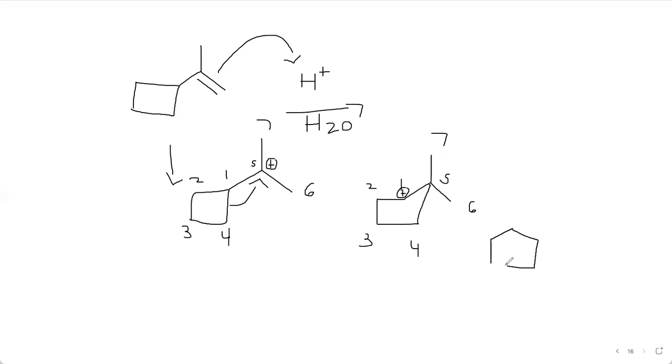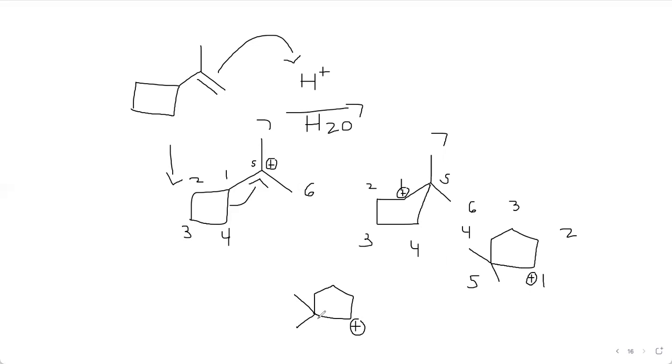Doesn't matter how I number it. In fact, I'm just going to number it in a really wacky way, just so that it doesn't matter how you number it. So if I call 1 here, then 2 is there, then 3, then 4, then 5. So on 1 is the plus, and on 5, I have 2 methyls, 6 and 7. So now if I redraw this without all the numbers, what I'm really looking at is this. So now what can I do? Okay, I have a carbocation. Am I done? Okay, wait a second. Let's see if it can rearrange.